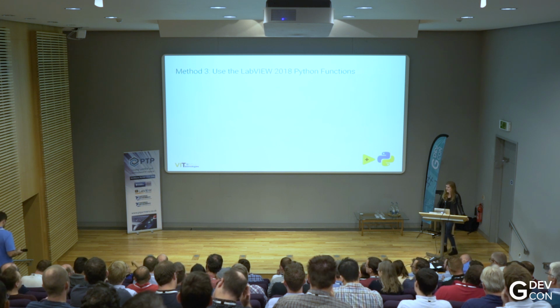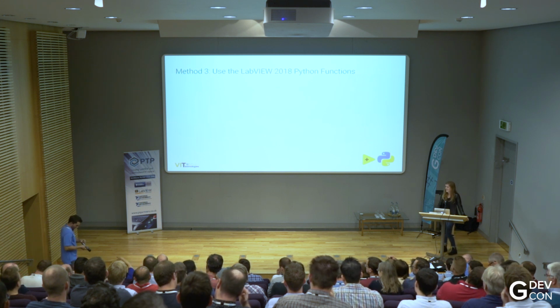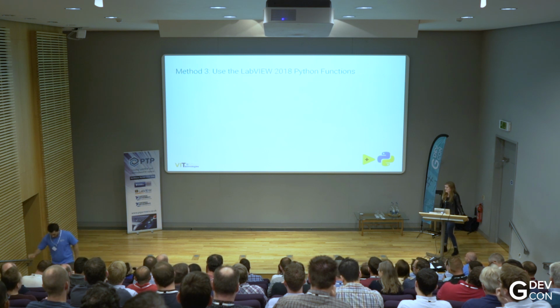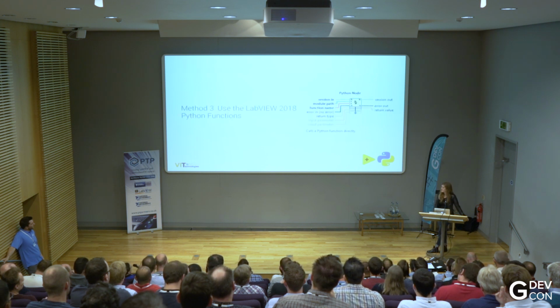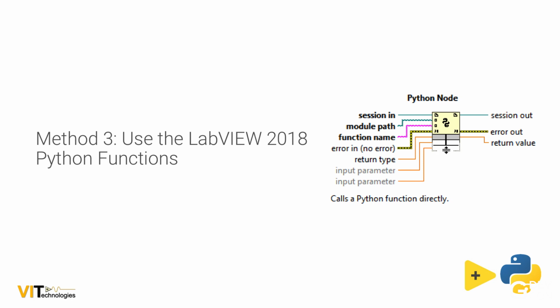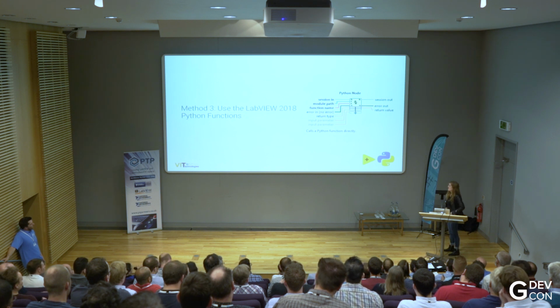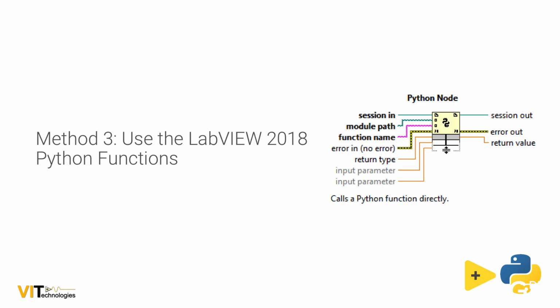Cool. So, one question. Is there anything on the previous toolkit that is not implemented with the new node? Like, so there's a new Python node. Is there anything on the toolkit that you cannot do with the Python node? So basically, why would you still use the toolkit on 2018 since now you have this node? Yeah, I'm going to mention that kind of thing in a minute. There are some things. Thanks for prompting this discussion.